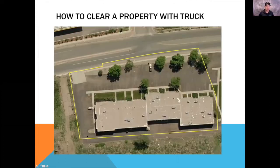So like a property like this, you can see where the shadows are. Those are going to be spots where snow doesn't melt. So this was taken at a time when the shadow was pretty small, but these shadows go all the way out into these parking spots. So for instance, here, all this snow on the sidewalk, everything around here, all the snow in the parking, all of it has to go somewhere else. We cannot be putting any piles around any of these islands or anything. You can't pile the snow on here. This is just an example, but you got to get snow away.